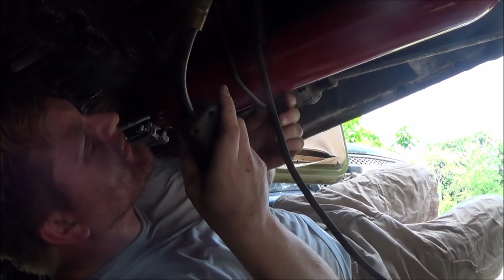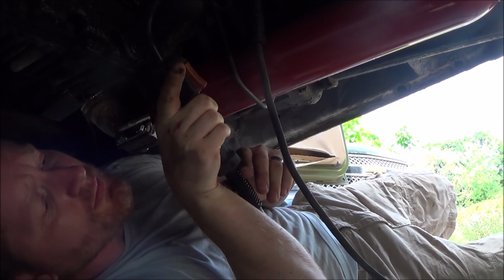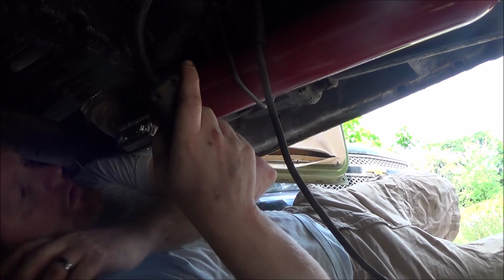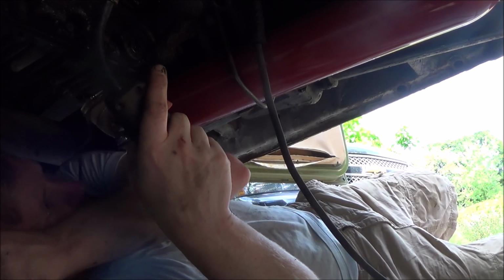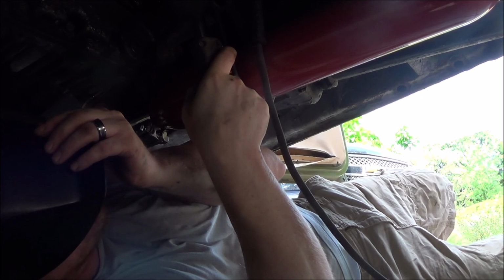That's why it's nice to have an actual garage. If I had a lift, I'd be out of the way of all this crap. And also, if I wasn't using freaking flux core. One day I'll have the money not to do it the cheap way.